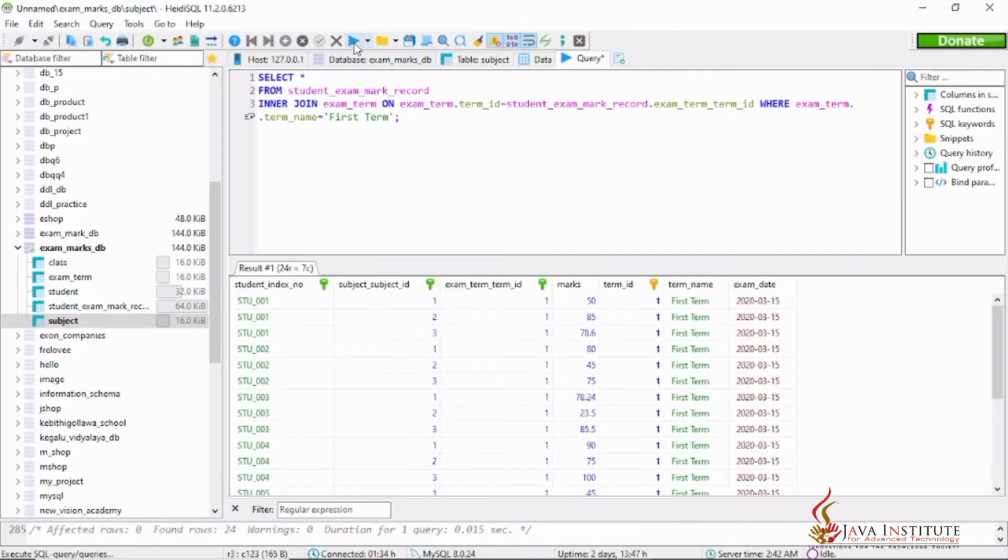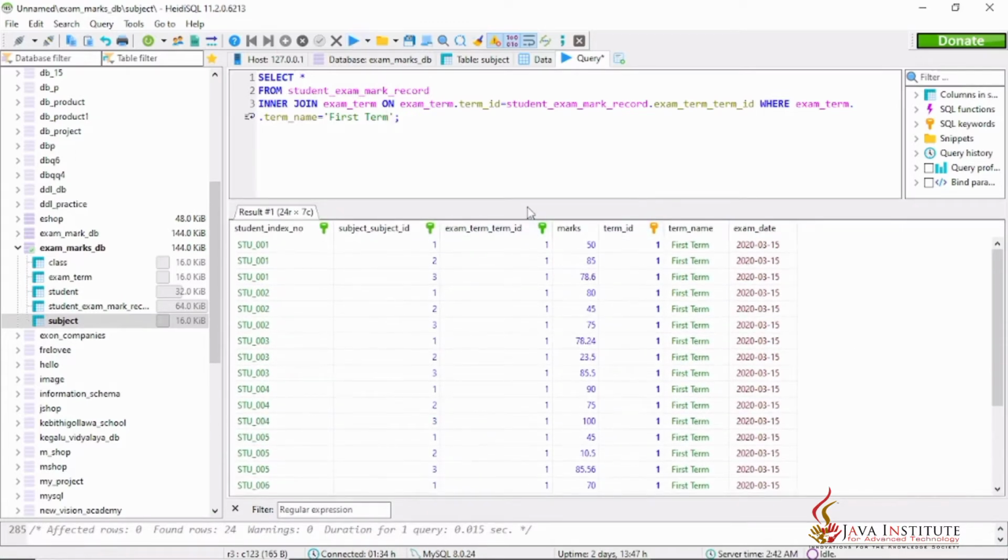Then I'm going to execute it. You can see here all the details have been filtered with this term ID 1. The term ID 1 is for the first term.